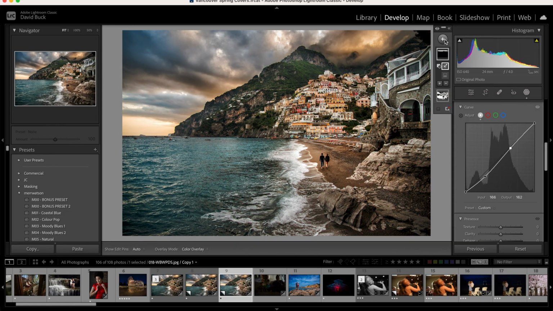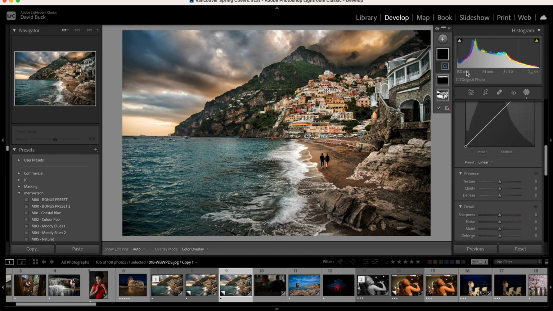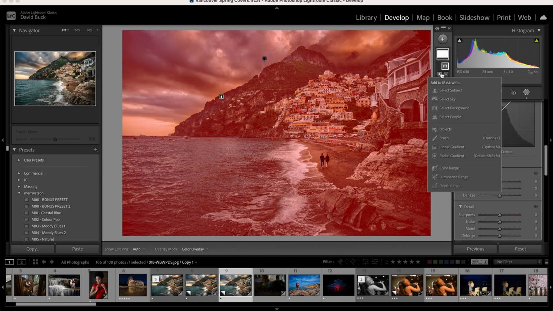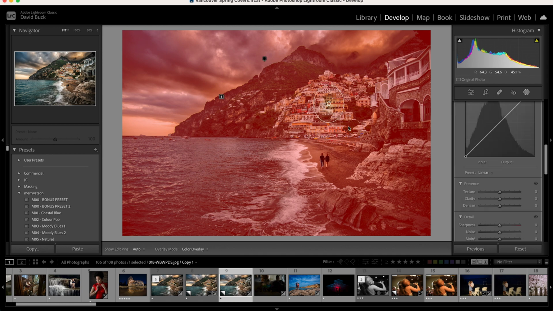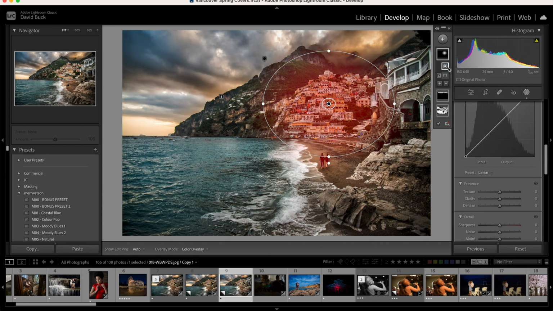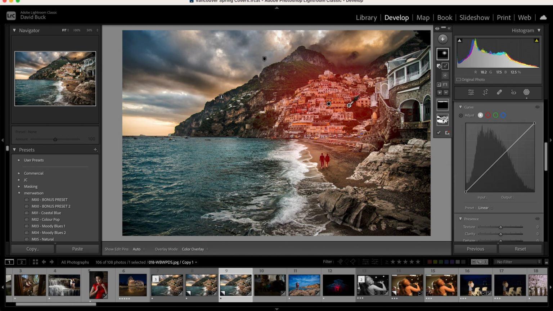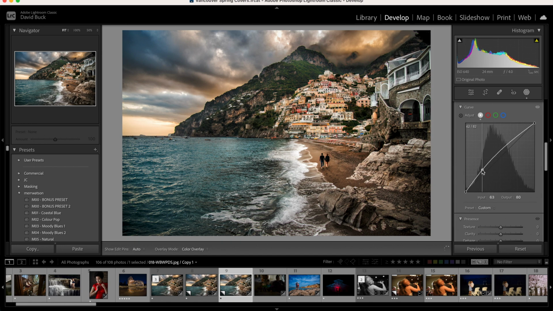just to show you here, I could say, okay, I want to select the background. I want to eliminate the gradient. I want to invert that. So now I'm only working on that area. I'm going to take off the dark luminance range. And so now I've just got the midtones of the city, and I can brighten it up. I can darken it down. I can add contrast to it. I can make it pop. All within that selection that I already have.